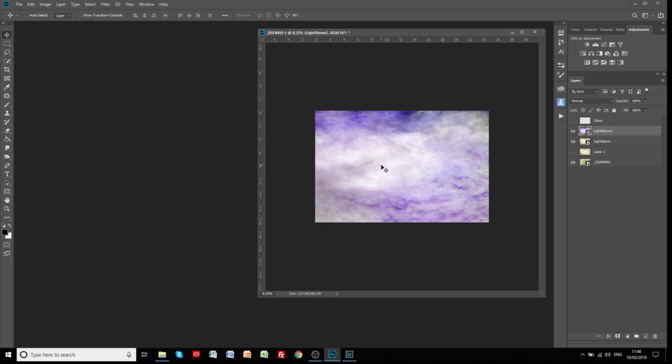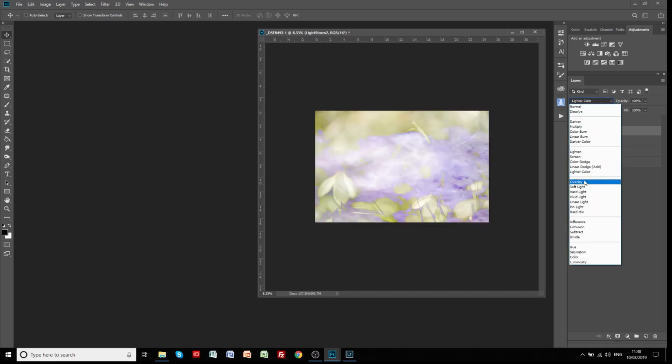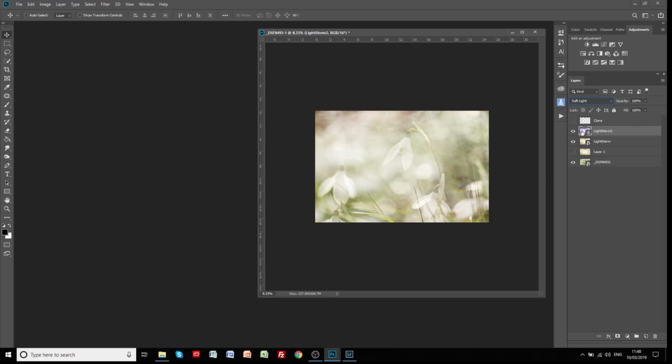So let's just pop that on as a soft overlay, soft light. If at some point in the future I decide I want to change that image, let's look at it from the point of view of a graphic designer building a logo in Illustrator or something like that. If I've got a document that's got 30 pages in it and there's a logo on every page, then it's nonsensical to have to go into every page and change the logo.